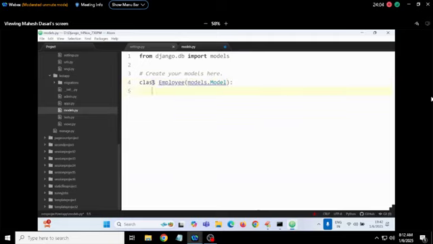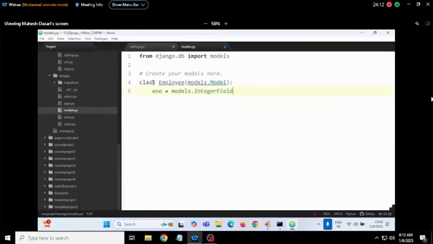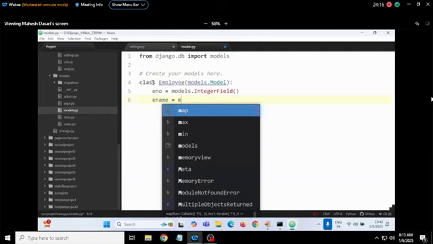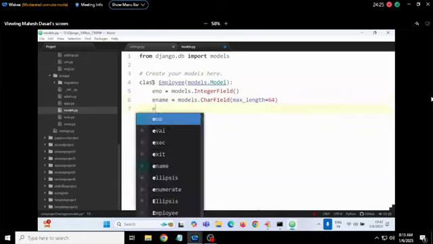Now employee number equal to models dot integer field. Ename equal to models dot character field, maximum length 64.